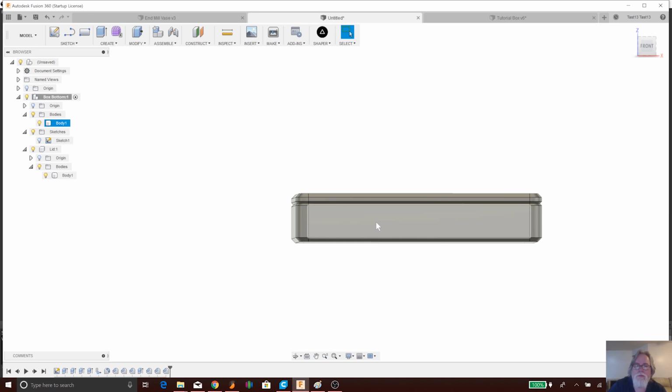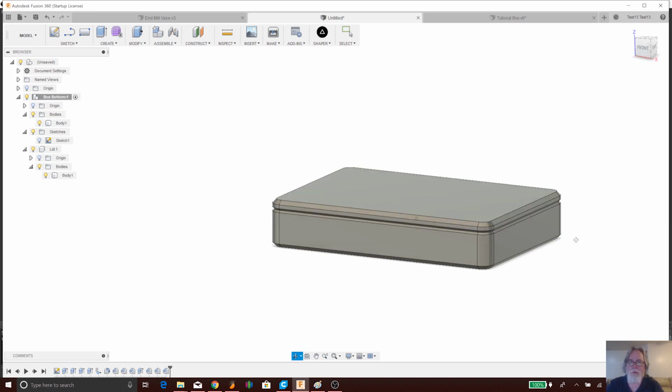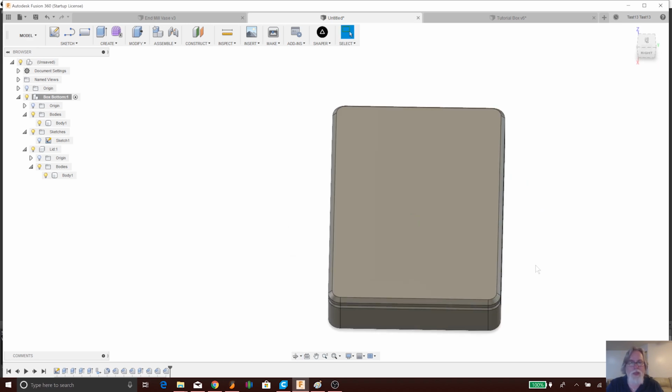Now, I've had people yes and no on this chamfer thing here. I like it. It gives me a positive place to put my fingers to push that lid off. So once you put those magnets in there, they're little neodymium magnets, super powerful little bitty magnets. And you have to slide those lids off. They do not lift. If you go to lift it, you're going to throw the contents all over the place. So I like putting that chamfer in there. Other people may not, but we got one more thing to do.